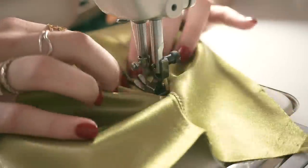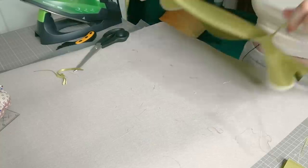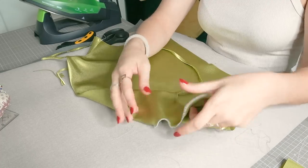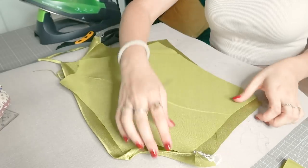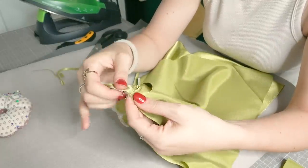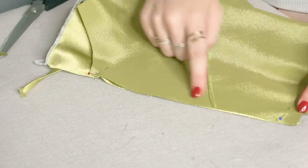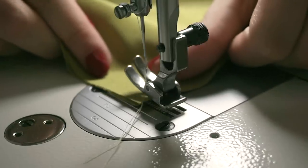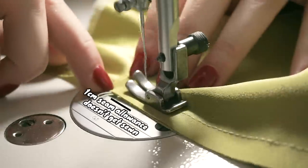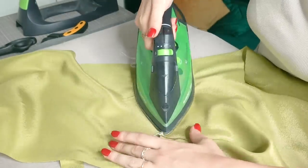Being almost done with the front piece, I proceed to overlock the long raw side of my facing. You don't need a specific overlock machine — you can use the zigzag stitch on a normal machine, or look up other edge-finishing methods online. Continuing with my back piece, I take the right side seams of both front and back and pin them together, making sure the top has just one centimeter of seam allowance sticking out above the top-stitched edge. I sew right sides together being careful not to sew into the seam allowance of the back piece, finish that raw edge with my overlock machine, and then iron the seam allowance toward the back piece.